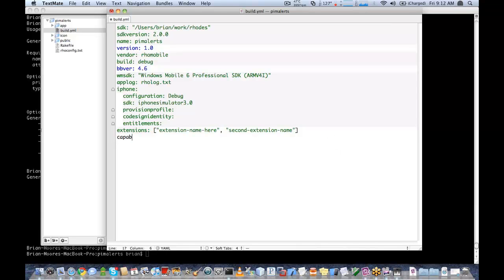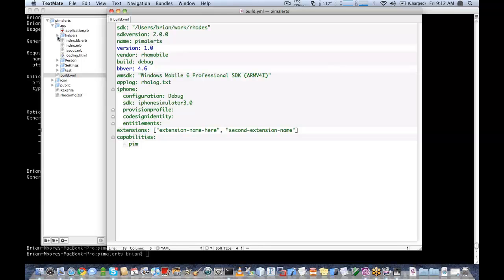So we'll put capabilities, PIM, and we'll save that. What the PIM alerts does is it allows you to get the contact list from the phone, and you can display, edit, create new ones, and it gets stored on the phone's contact list.